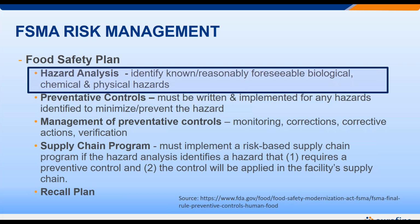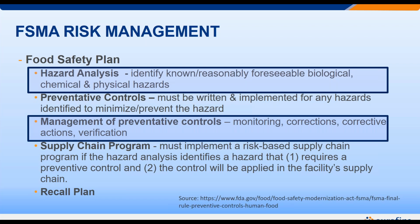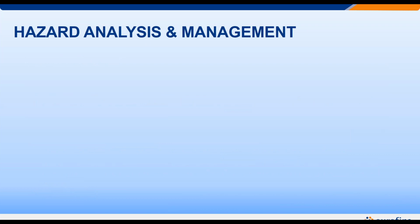Today, two of the components that we're going to focus on, and how that integrates into building a risk management program and using risk screening tools, are looking at our hazard analysis. So how can we identify these microbial hazards, in our case, because we're going to talk about microbial risk for our food process or our environment. And then what are the tools to actually monitor and prove that we're doing that efficiently? Those are the two big components of our food safety plan required by FSMA that we're going to talk about today. All right, so kicking off with the hazard analysis and management.